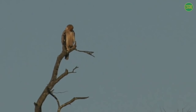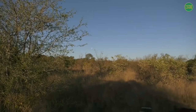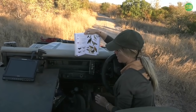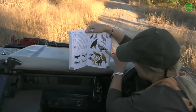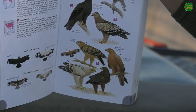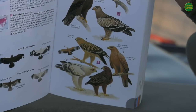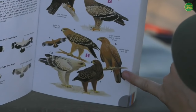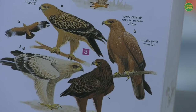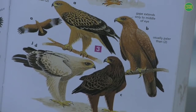Are you ready to come back, Senz? I'm really giving them hard work today, in and out and in and out. I think we're getting along the right track now. These were the two suggestions that I would have gone for, 2 and 3, steppe eagle or tawny eagle, from this distance without my camera or binos. The tawny eagle's down at the bottom here. All four of them actually are different versions of the tawny eagle at different ages.